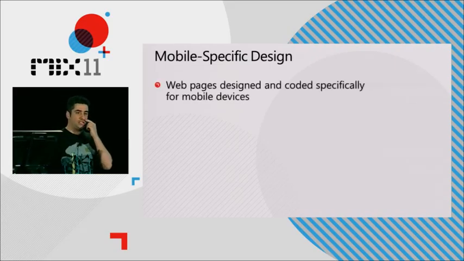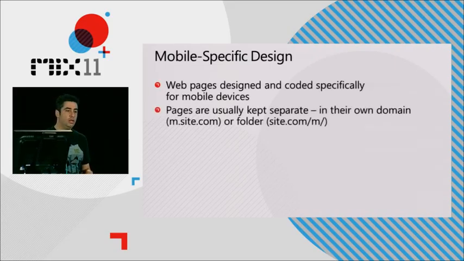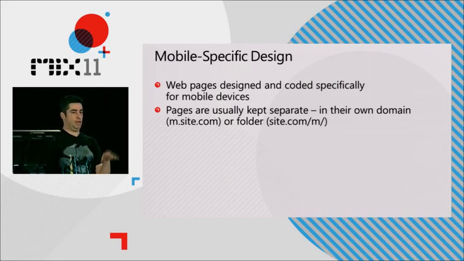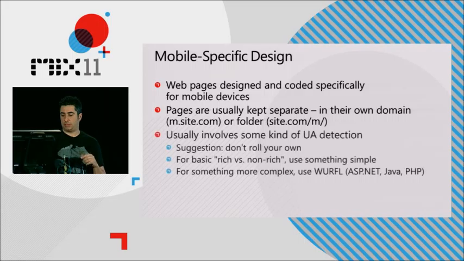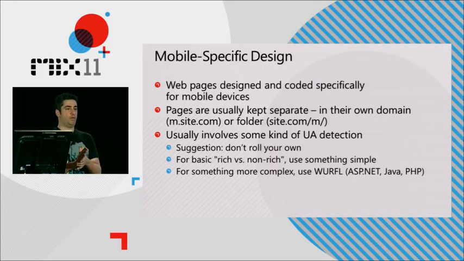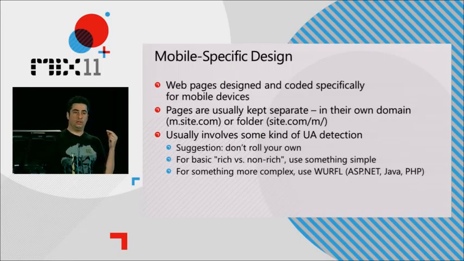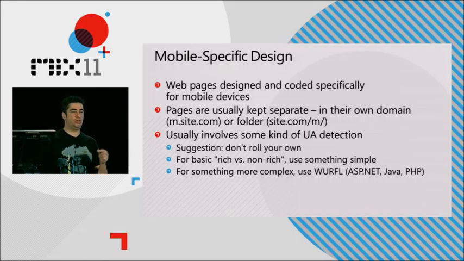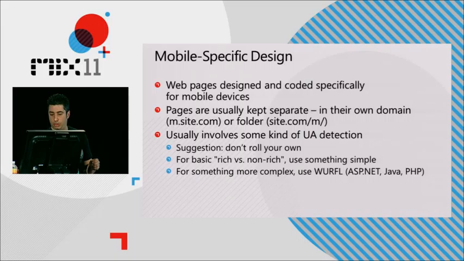And then finally, in the case of mobile-specific design, you can do a whole bunch of things here. IIS, for example, lets you do things like virtual directories. Typically, what you do is you build your page, you put it in m dot or your site /m or whatever. This is where you get really more into UA detection. So if you're serving up mobile versions of your site with mobile-specific pages, that's when you're getting more closely into things like detection. But again, try to avoid specific user agent detection. Just do things like tiering, right? Say, okay, this is a rich browser. I'll tier this one differently than I tier the others. And again, use WRFL. It's really good.